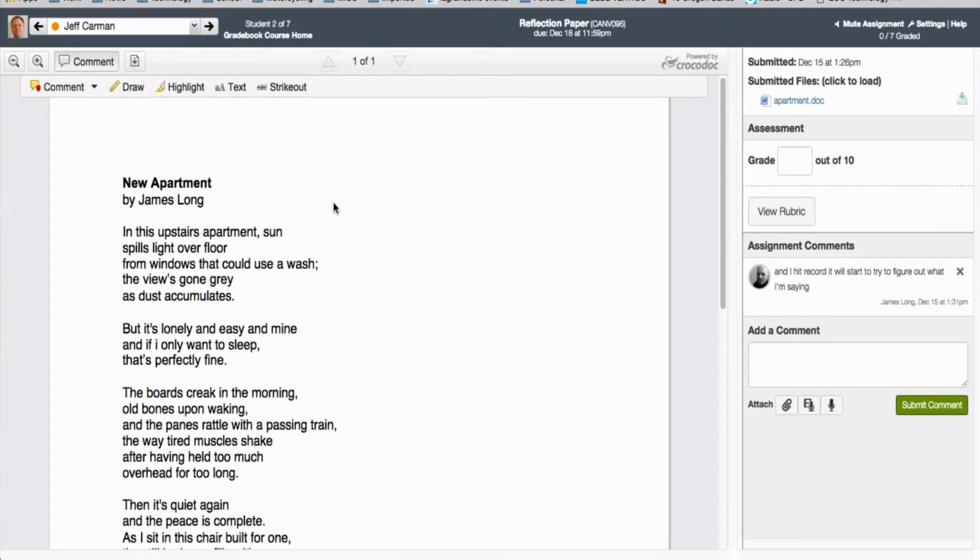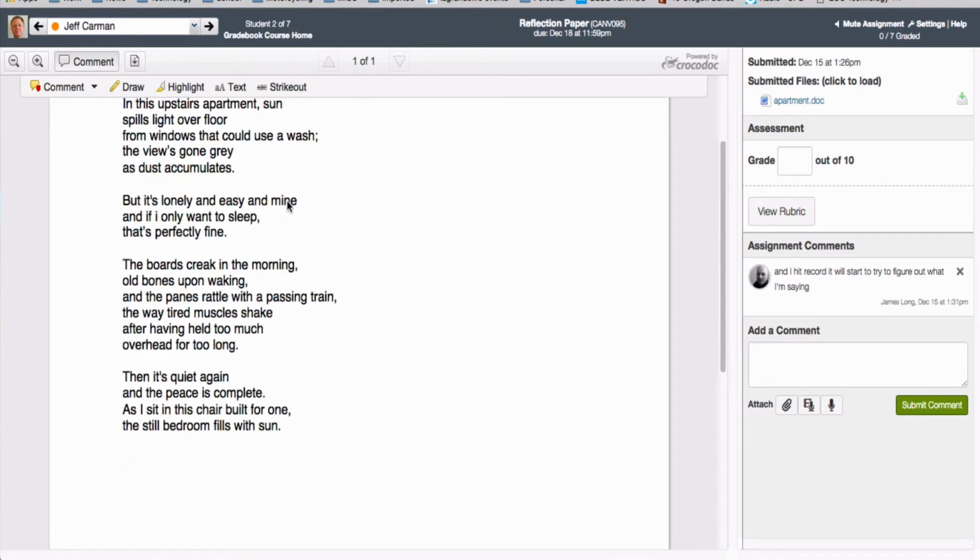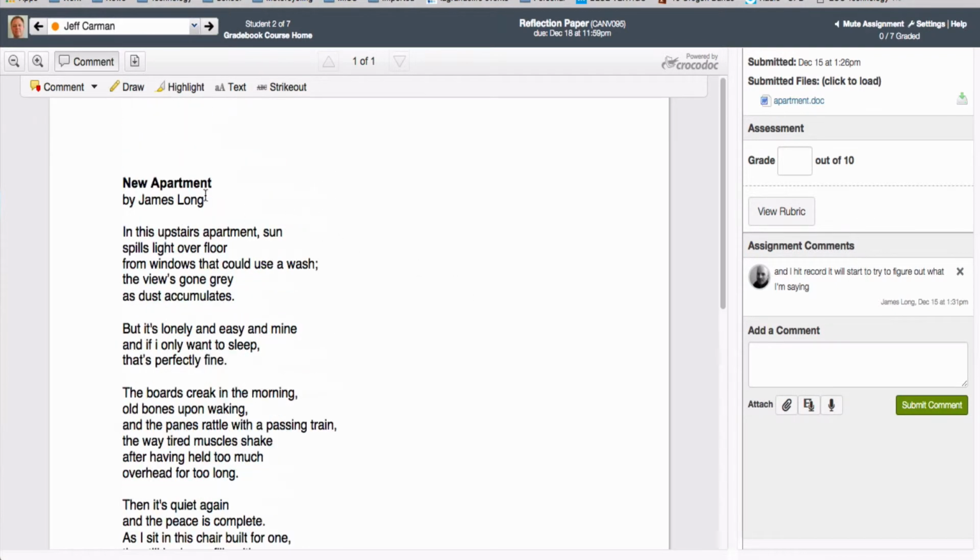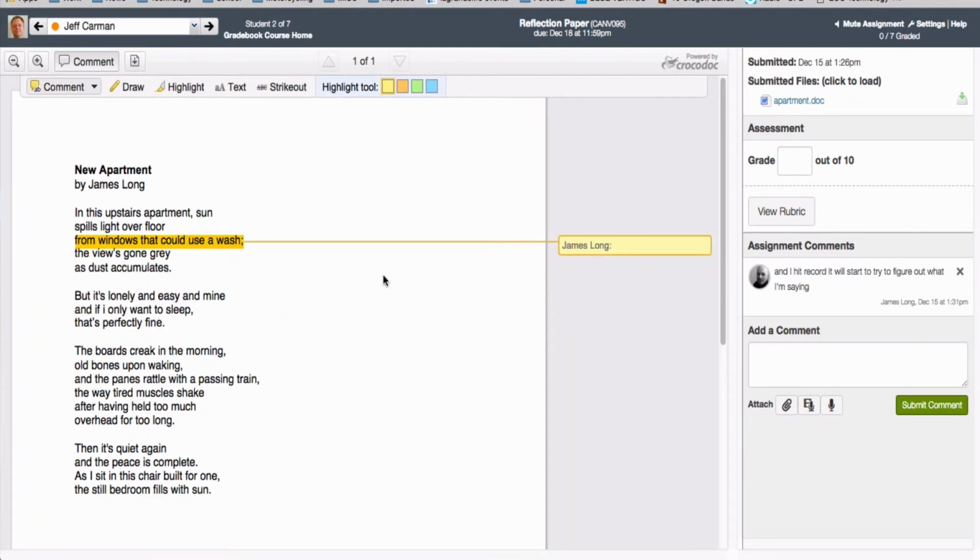So as far as the crocodoc tool is concerned, this allows you to add markup to a document from within this interface. Up here in the upper left-hand corner, you see a comment button at the very top, which acts like a toggle switch. When you first come in here, it's probably going to look like that with no toolbar underneath. But if I click on comment, that's going to drop down this toolbar where I can actually add comments at this point. So if I hit this down arrow, I choose text comment, I can select this line and say, rework this.